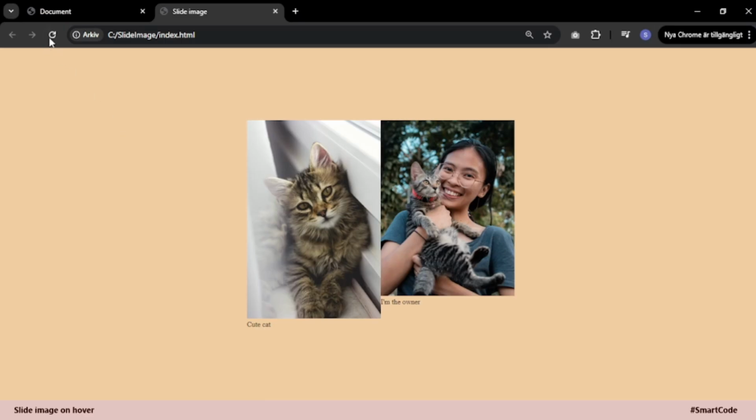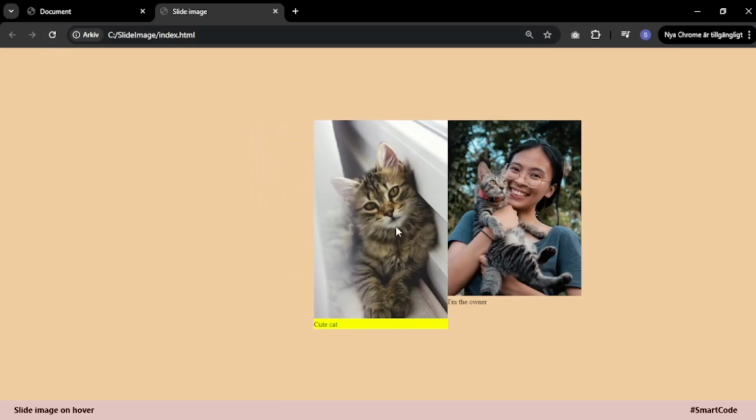So as I reload our page, you will see the width is applied to the image window, and the first image sits perfectly inside the window. And you can see the window container in the background. Here is the yellow background color. The second image is actually outside of the container. Only one image can sit inside the image window at a time, and it's logical.